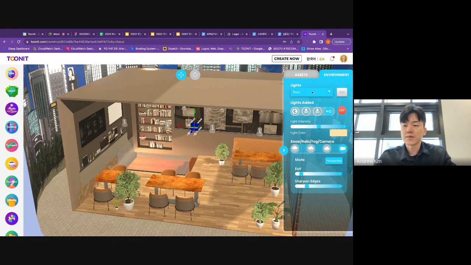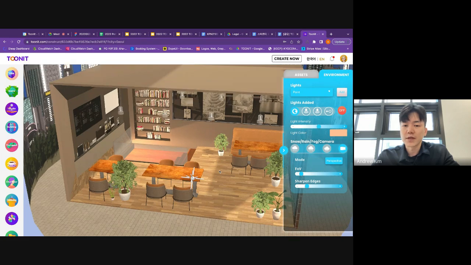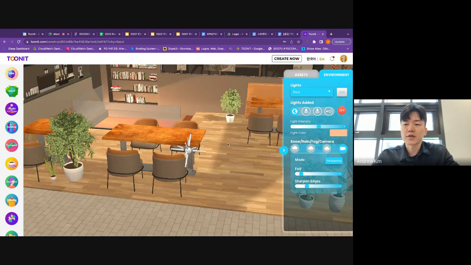So if you click the drop-down button, there are basically 3 different lights you can play around with. You cannot play with the hemispheric lights because they are more like omni lights. You can actually add the point light, spotlight, and directional light. This light is a sort of default light, lighting the entire environment.